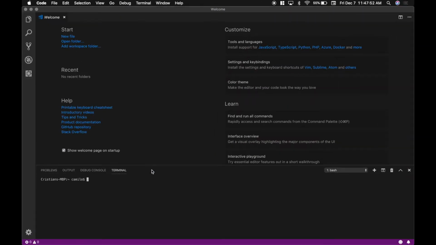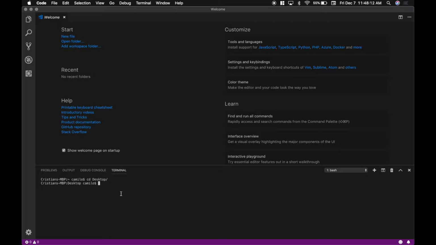So I'll go ahead and open Visual Studio Code. I'll use the integrated terminal so that I can move into a directory where I want to download the repository. I'll go into my desktop folder, and it's here where I'll want to download the code repository.